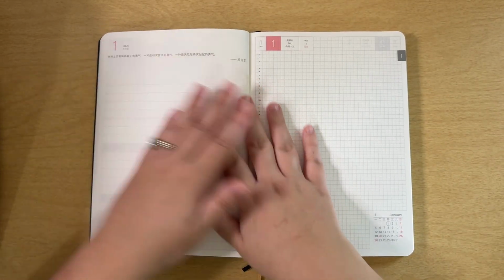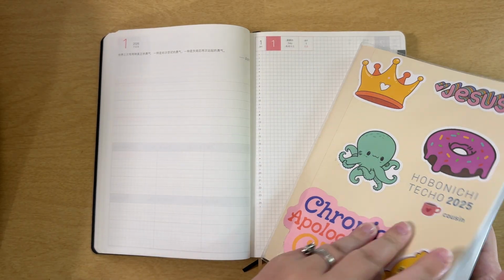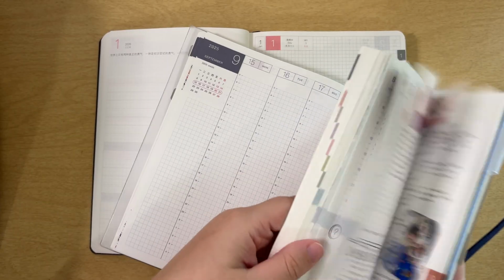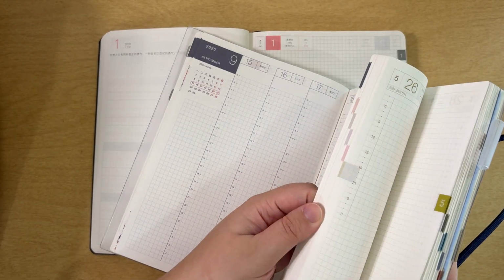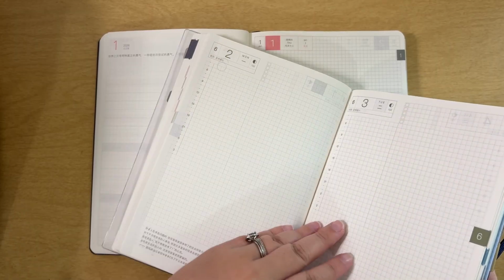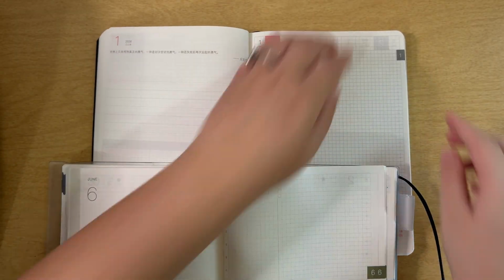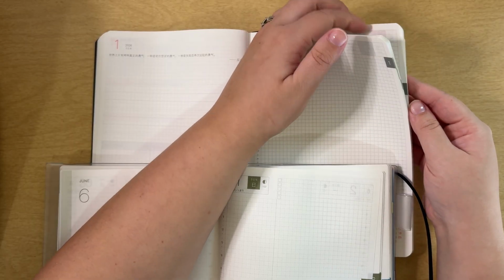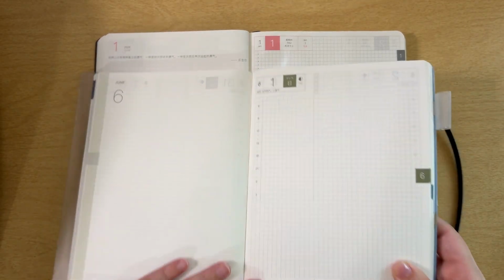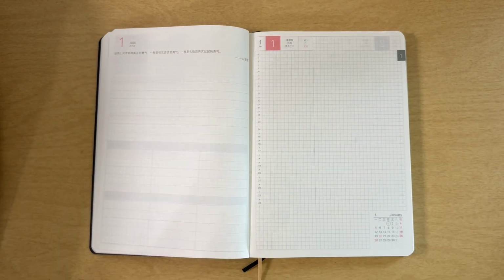And then we get to the monthly. So there are no weeklies in the Kinbor, and there are in the cousin. So this is the cousin weeklies. I'm going to show you what a blank month looks like. Also, the Kinbor is completely gray. It's all gray, and I love that. The colors don't bother me in the cousin, but I just do love that it is so neutral.